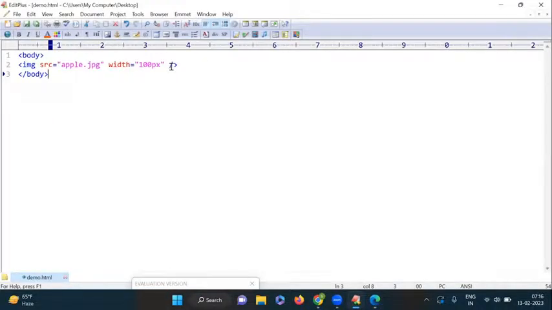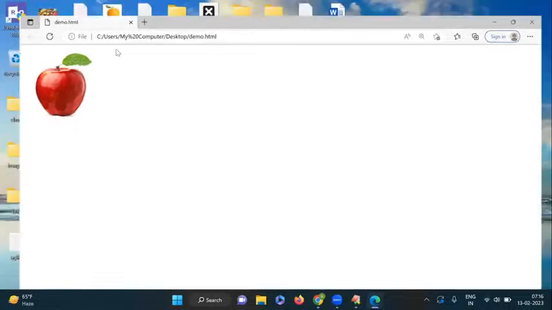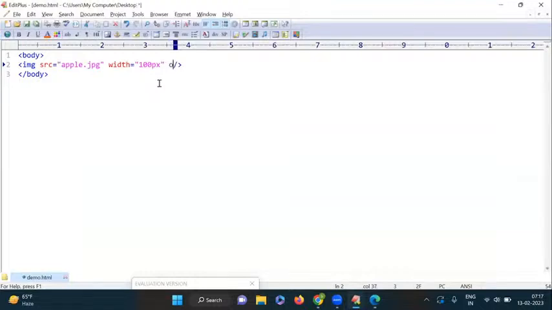Now, how to work with this dynamic concept? From this point of view, any client-side script can be used. Right now we haven't started React, so I will show you this with JavaScript. My requirement is this: the image we have is apple.jpg, and when I click on this control, I want to change it to orange.jpg. Here I'm simply writing a statement.